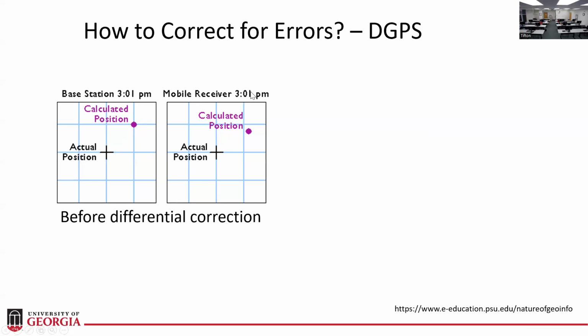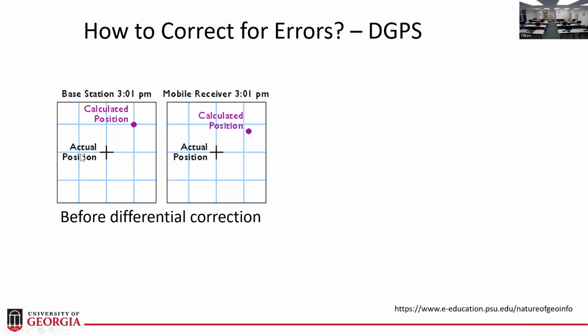The base station is also going to be seeing the satellites, right? Your receiver is going to be seeing probably the same or similar satellites, because to do this type of correction, you use signal from base stations that are near you. There are stations, for example, spread all around Georgia. If you go to Macon, Georgia, to Tifton, to Athens, you're probably going to have different stations close to you. They're going to be used to do that correction.